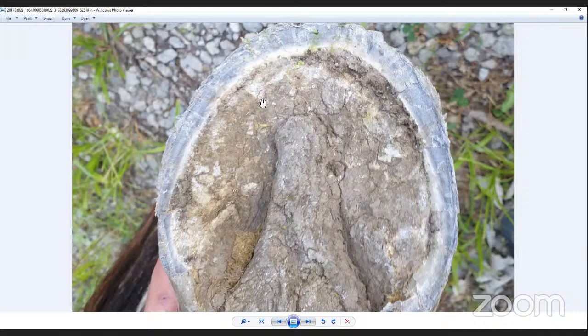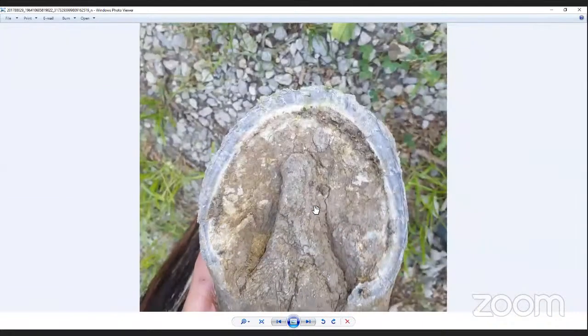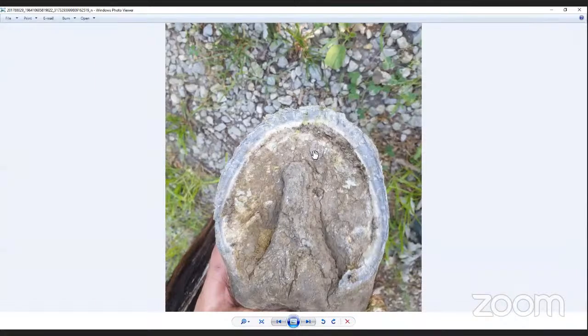Like the earth, they talk, in fact, that's what they call the wall, the stratum. They've got the stratum periopal, the stratum externum, the stratum medium, the stratum internum, and the stratum lamella. When you're studying geography, they call the different layers of the earth the stratums. Then you get to the frog here and you've got different layers. When you get into this sole, you'll find it grows in layers. I know this from having soaked these hoof capsules in water, and then you see them start to separate.